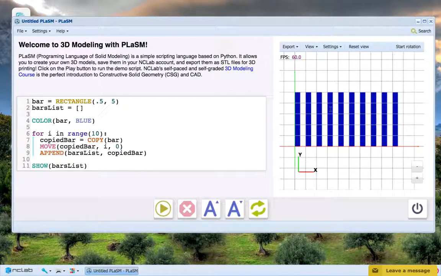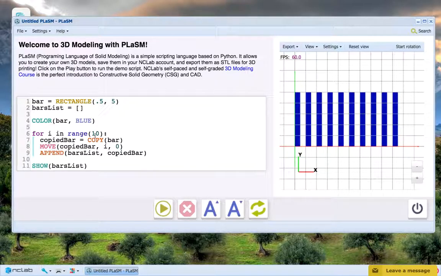Though this wasn't necessarily 3-dimensional modeling, I hope this lesson has opened your eyes to how using for loops and lists can be used to greatly increase your modeling abilities. Just imagine how much code you would have had to write to create those 10 blue bars and move them into these positions if you didn't have a for loop to help.